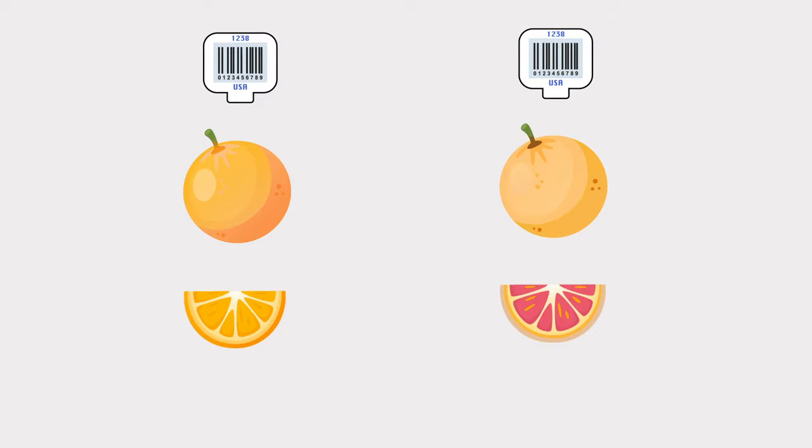Think about comparing the oranges and grapefruits we bought at the store. They look pretty similar on the outside, but are clearly distinguishable by their internal color and flavor. Putting a barcode sticker on each fruit makes it super quick and easy for the laser of the checkout machine to tell different items apart, and this is exactly what we want to achieve in flow cytometry.